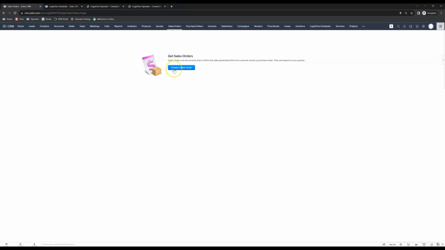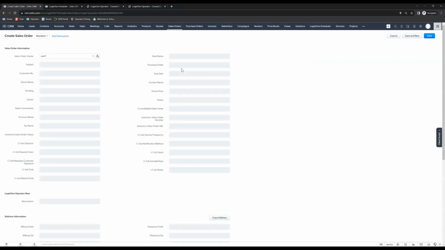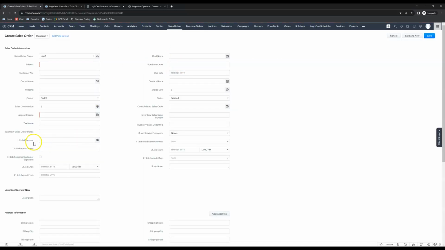So let's have a look at the sales order module, because we need to make a few little cleanups after we've installed LogixOne Operator, because Zoho Marketplace isn't that sophisticated when installing new fields into existing modules. So let's do that. We can either come in and create a sales order, and you'll see here that it's created these fields, and all of the LogixOne fields are represented by an L1 at the beginning of them. So that's an easy way for you to know that that's a LogixOne field.